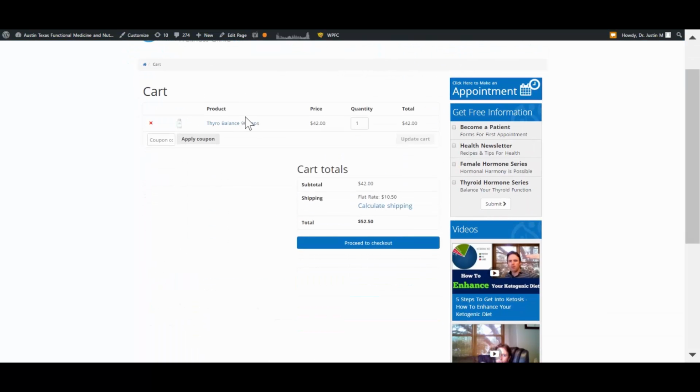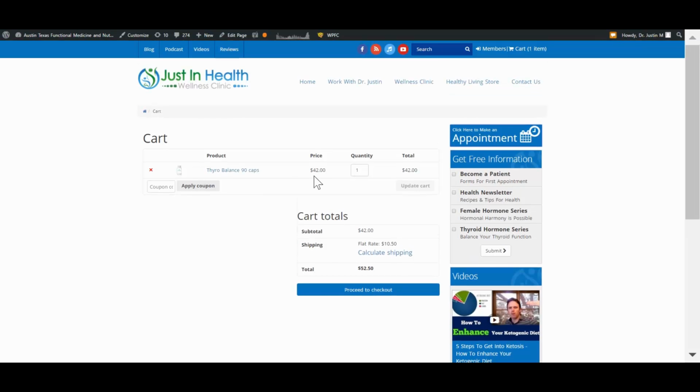Very simple. Again, I'm logged in right now because I'm the admin, so it didn't ask me for a password. But if I wasn't logged in, you would have had a password. It would say the password is the same as the members area, and you would put in the password just in health, all lowercase, no spaces. So that's why the password didn't come up for me, just so you are aware. So there it is, like so. Add in your, proceed to checkout, put your credit card info in, billing address, and shipping, and you're good to go. I'm going to remove that here.